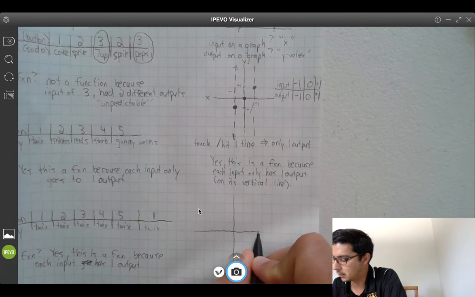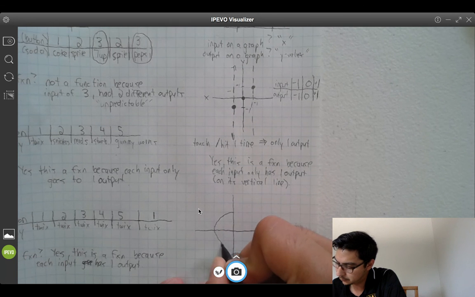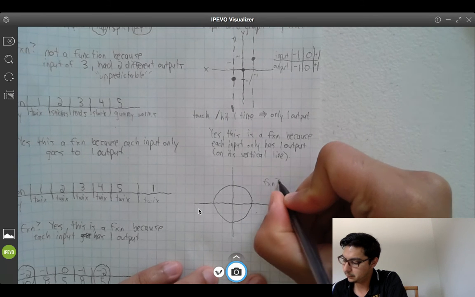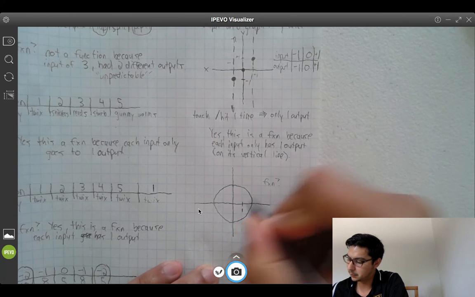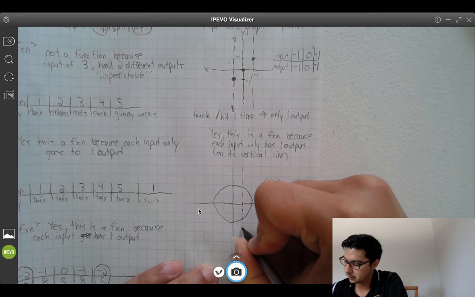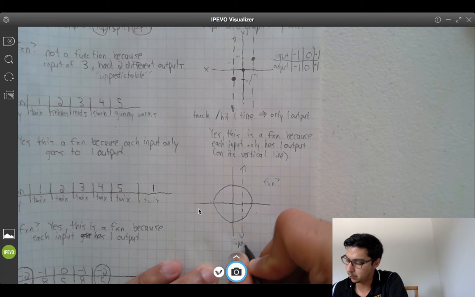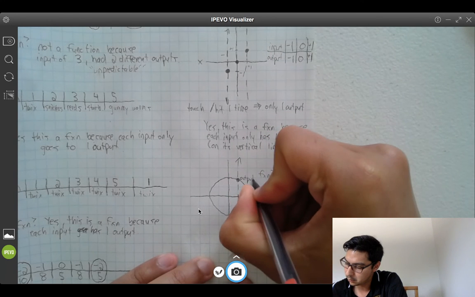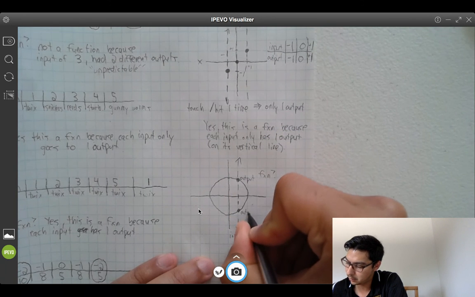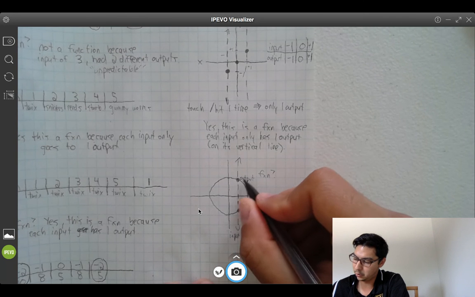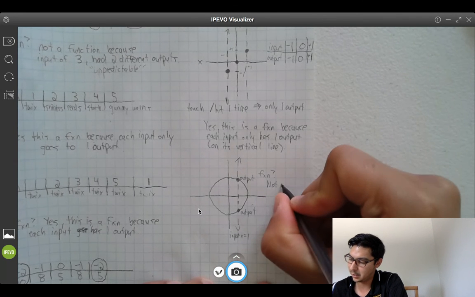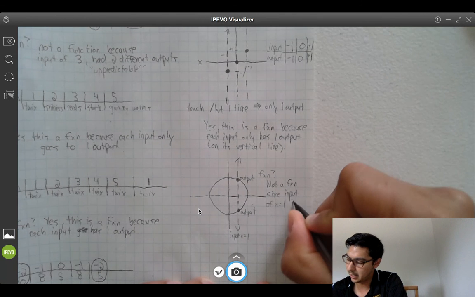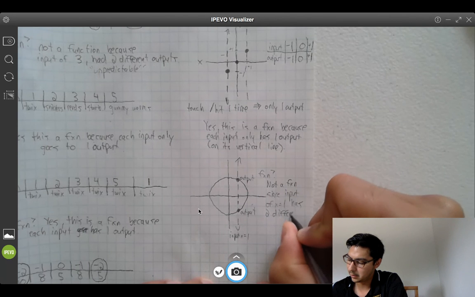So what if I looked at, say, a circle? My best circle possible, it's not bad. Is this a function? Right. We'll look at the input of 1. Okay. If I draw a vertical line down it, so at your input of x equals 1, how many outputs are there? Well, I hit one time here, that's an output. And I hit one time here, that's an output. So your one input has two different outputs. So this is not a function, since your input of x equals 1 has two different outputs.